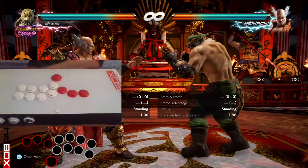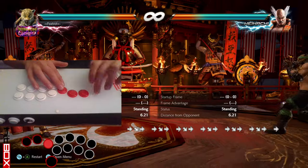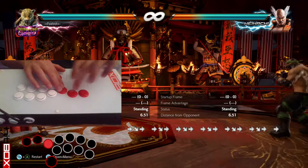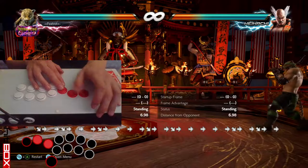I don't brute force my Korean backdash, because it's super easy to do. You just hold back, press down, and press forward — but you're gliding. It's the exact same technique I talked about in my old video on P1's side. You're just gliding, not pressing them both at the same time — you're holding back and moving your finger over.